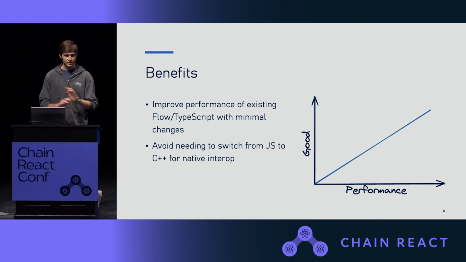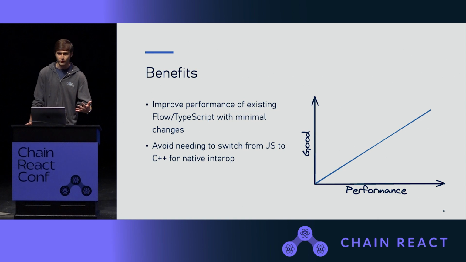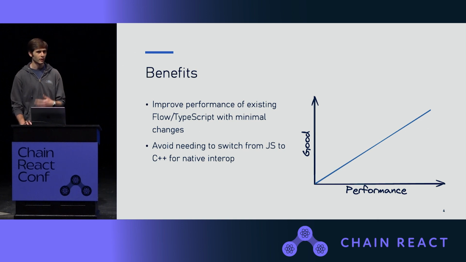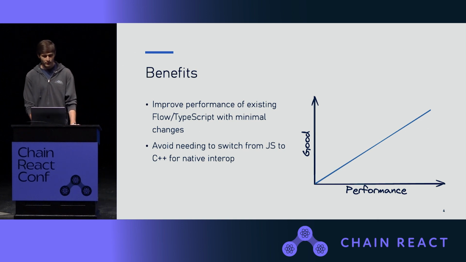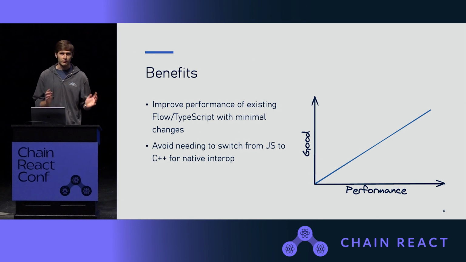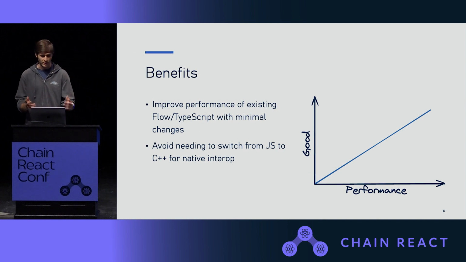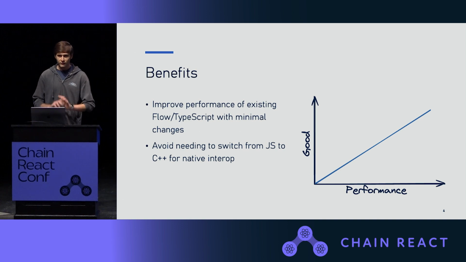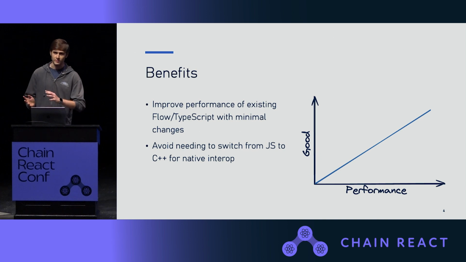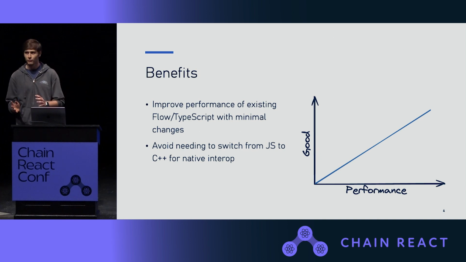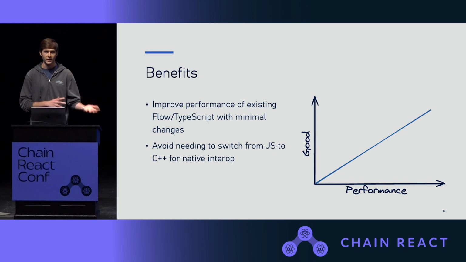So this has a lot of benefits. For one, it allows us to incrementally improve the performance of existing code with modest changes. Our goal is to combine the usability and safety of JavaScript with the performance and native interop of a language like C++. So all of this is to say that you wouldn't have to switch to C++ when you want the maximum possible performance or you want to call into a native library.